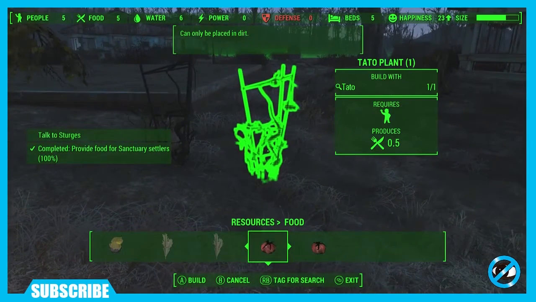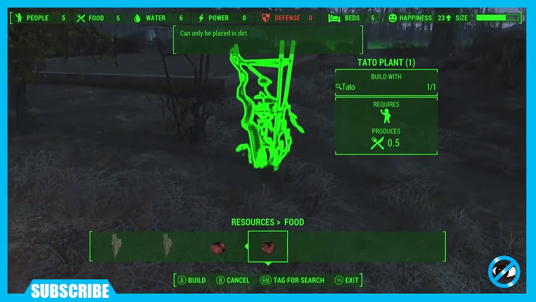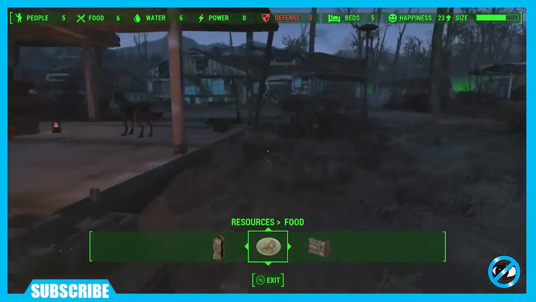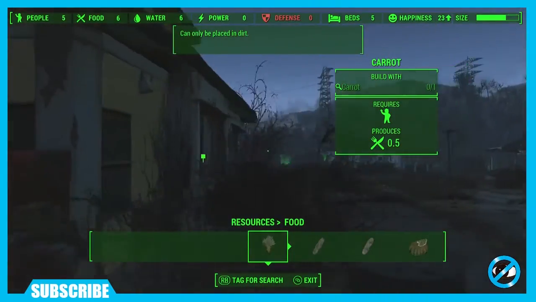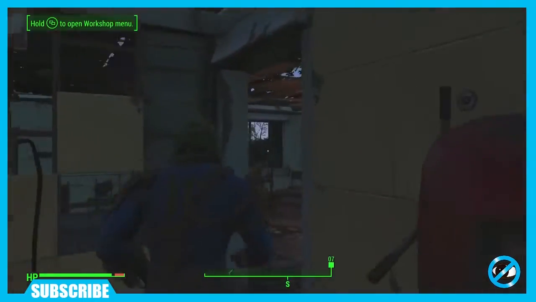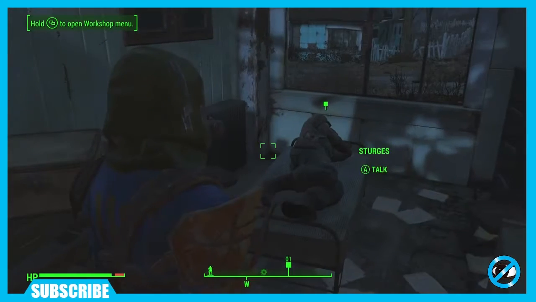They give you two styles for each food. It's like two different looking styles. It's the way you can plant, I guess, the way it grows. Okay, and I met the 100%. It took a minute to register, but I have met the food requirement. So I'm gonna go back and holler at Sturgis. The only thing that's red I see up top, you see people, food, water, power, defense, beds, happiness, defense is the only thing left that's red. So I imagine that's gonna be the next mission.